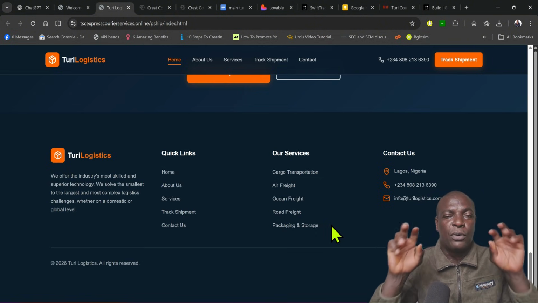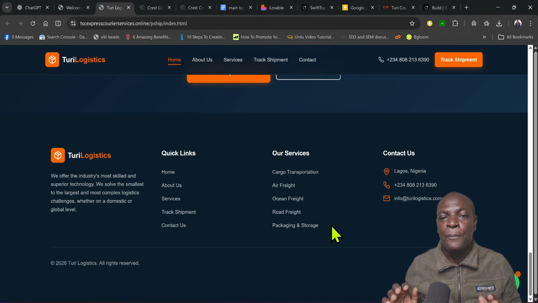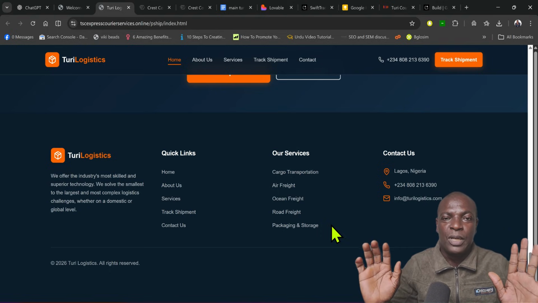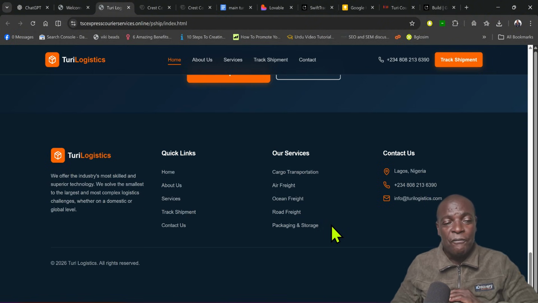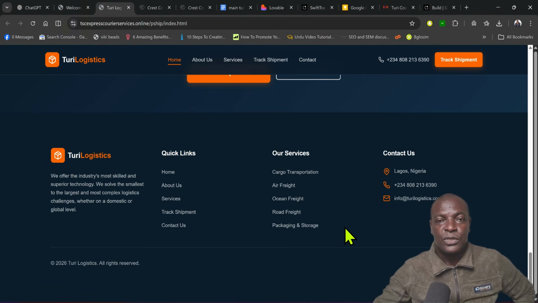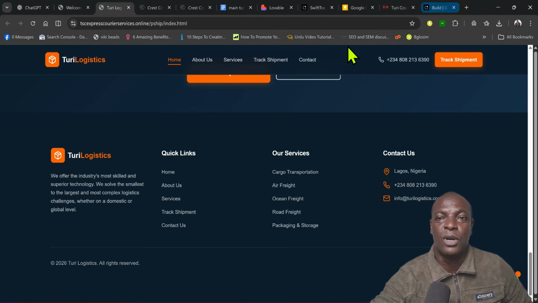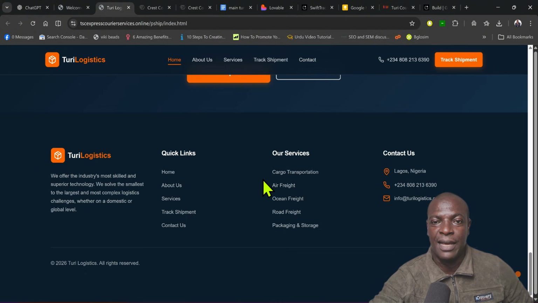Get your master prompt, put it on your AI developer, download your website, upload it on your free hosting or your paid hosting site, and your website is ready. Very, very fast and easy. So you don't waste time. We don't give too much explanation and all that.